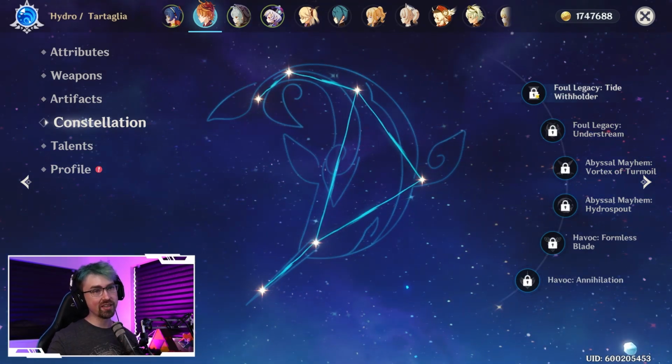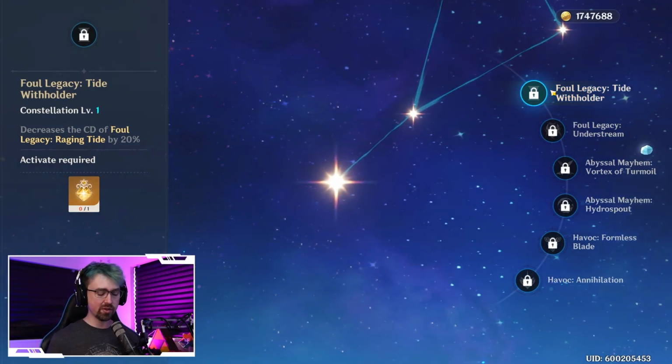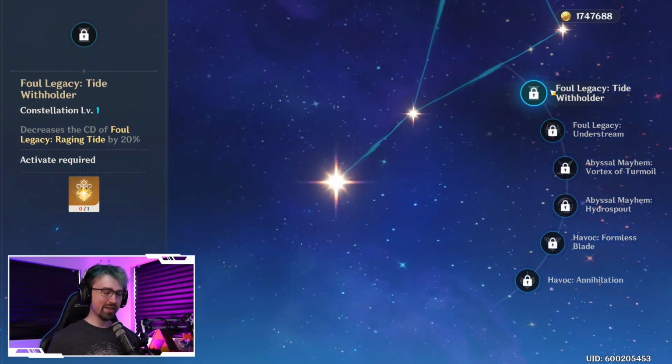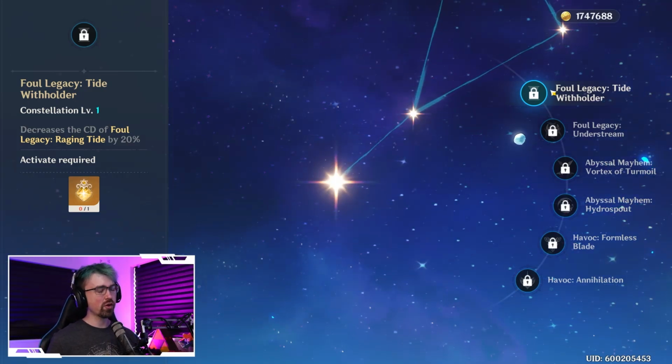So looking at his constellations here, obviously my wallet's not deep enough to get multiple constellations, so I apologize for that. But we can kind of look through them. His C1 is absolutely amazing. Rage lowers the cooldown by 20%. I wish it was like 40%, honestly. I know they would make him a little bit more broken, but for the cost of a 5-star, right? It should be about 40%.